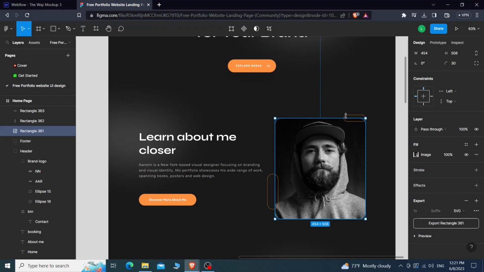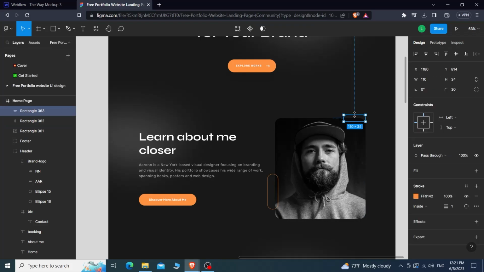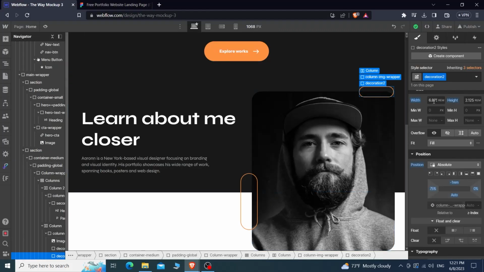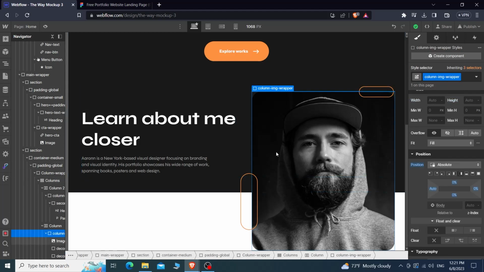So first, if you want to copy this one, you have to look for the dimensions of it. So I copied the dimensions and pasted it here and converted it to rems. You have to have some div to gather all of these elements together, this decoration and this decoration together with the image.